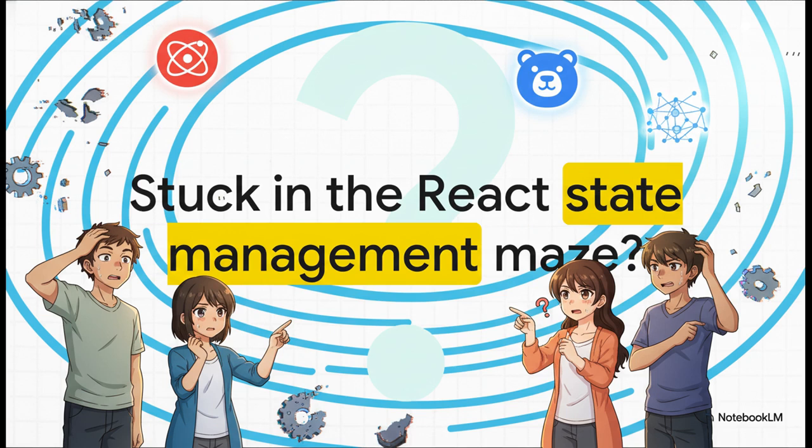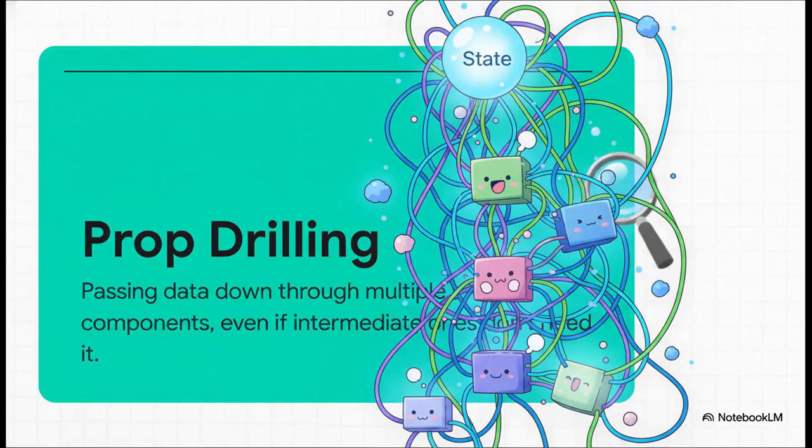But before we can even talk about the solutions, we gotta go back to the beginning. We have to talk about the one problem that started this whole mess. And here it is, prop drilling. I honestly think of this as the original sin of building complex apps in React.